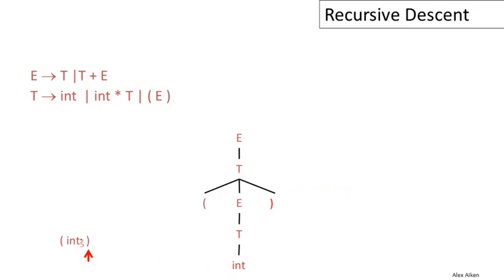And now we're here, and what's left? We've progressed to this point. We're looking at the close paren, and that also matches. So that matches the input, and now we've matched everything in the parse tree, and our input pointer is at the end of the string. And so this is actually a successful parse of the input string. That means that we accept, and the parser terminates successfully.